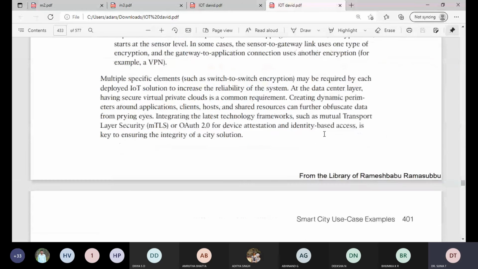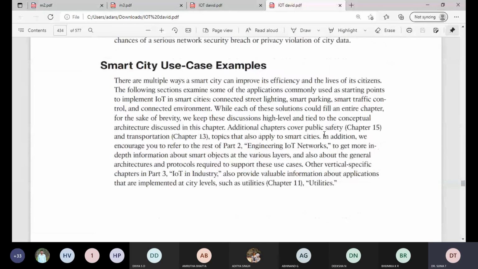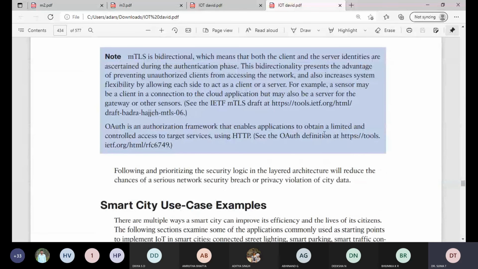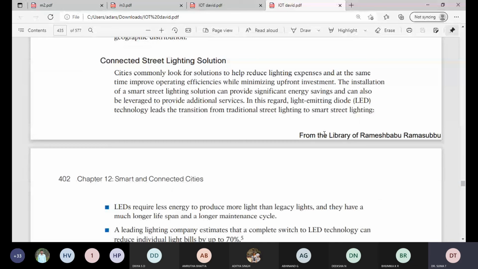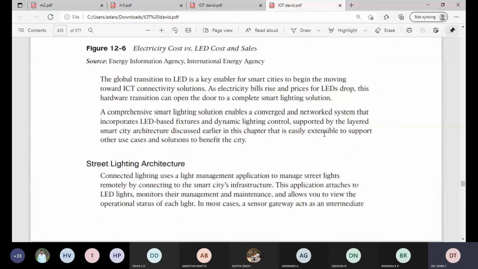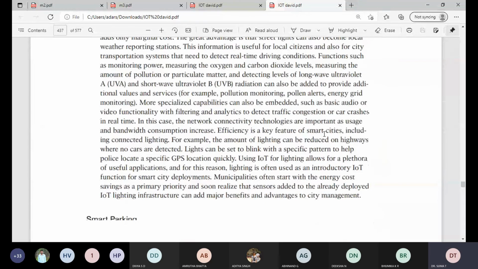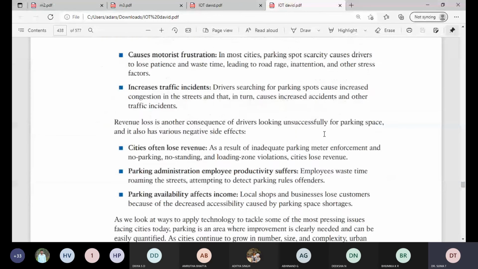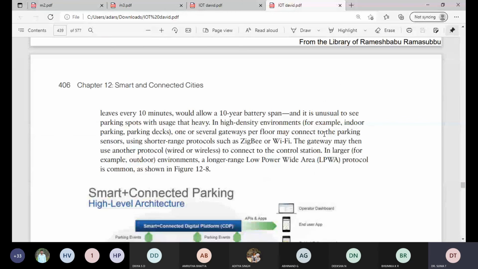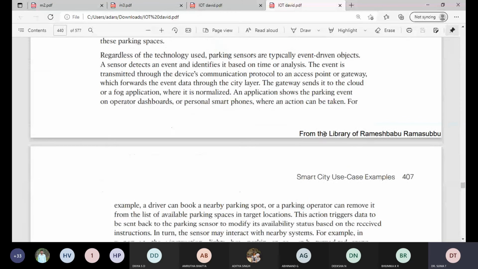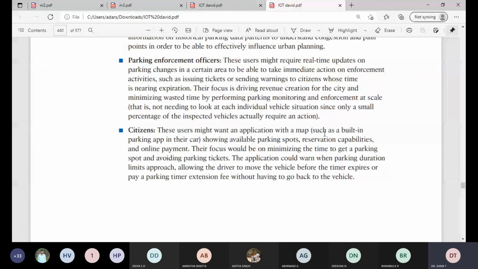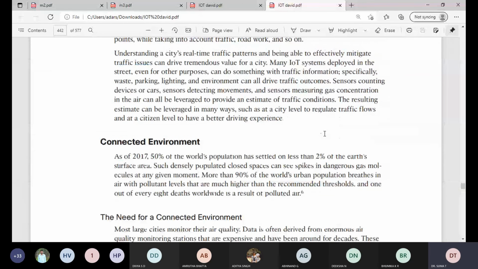Some use case examples, smart city use case examples. So these are the use case examples: a smart parking system, hospital management system, right?